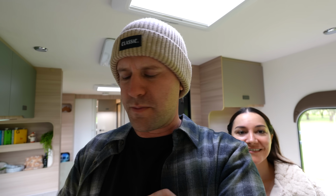The Caravan's actually made out of a new fiberglass paneling roof. I'm probably getting that so wrong, but it's all one piece. So one piece floor, one piece sides, and one piece roof, which is so cool. And the insulation in here, it's been freezing. I think the other day it was 2 or 3 degrees. It was -1, yeah. Which was cold for WA people. But when you walked outside, massive difference. So huge upgrade from Myrtle. She had like 1.3 mil thick aluminium cladding, and it got cold in there. It'd be interesting to see how it goes in the heat as well, because it got very hot, even though we insulated.